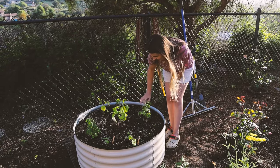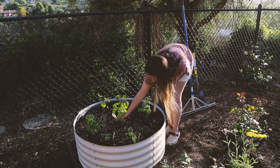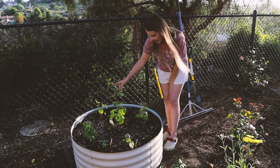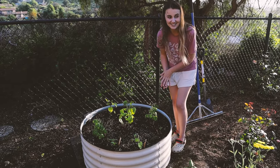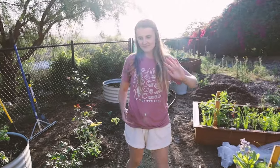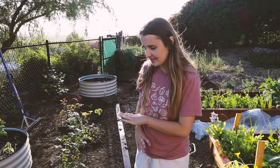Then these are dwarf tomatoes — I have two Tiny Tims, we have a bunch of fruit on them already, and then this one is a Heart dwarf. I have some zinnias and strawflower, and then I think we're gonna put a little ring of carrots around because he's really enjoying eating carrots lately, which is awesome because he is a picky toddler.